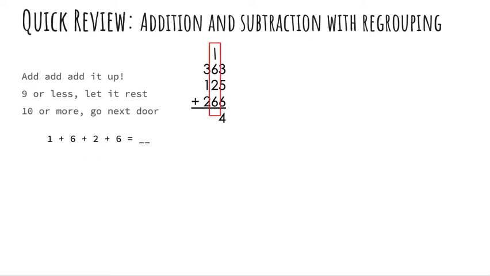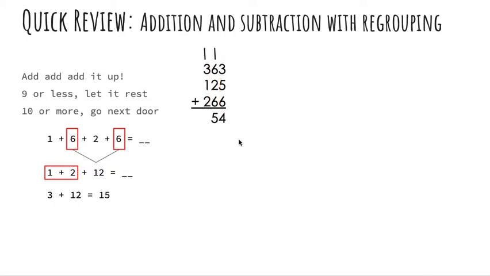All right, next let's look in our tens place. I've got 1 plus 6 plus 2 plus 6. And now I'm going to look for facts I know. There's a lot of facts I know in here, but one of my favorite facts is doubles. I know that 6 plus 6 is 12. So I'm going to pull those 6's together and rewrite my addition sentence. So that's 1 plus 2, and then those two 6's went together to make 12. Now it looks a lot easier. 1 plus 2, that's 3. So basically I just have 3 plus 12. See how that got a lot simpler? 3 plus 12 is 15, so I'm going to write it up here. I'm going to write 5 tens and 1 in the hundreds place.